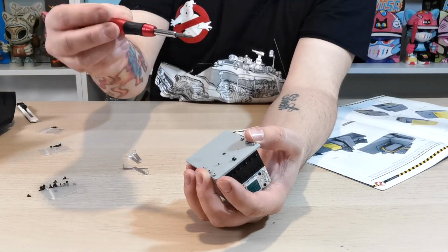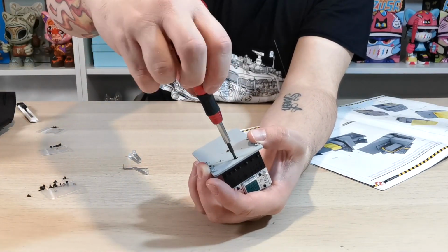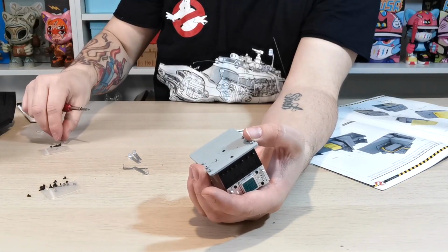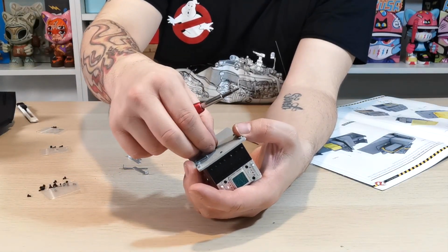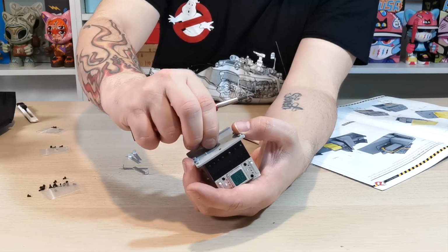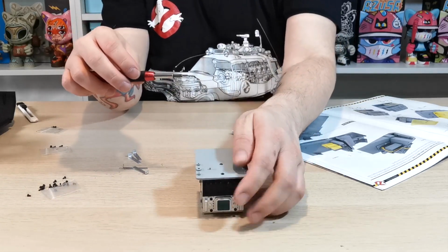So I don't know if I need to fast forward through doing this bit, because when there's only 2 screws, I tend to just not worry about fast forwarding through because they don't take long to do. I just want to make sure that this is right. Yeah, there is a little locating lug on there, so that's fine. And then put this one into place. Let's just pop it down for a second.